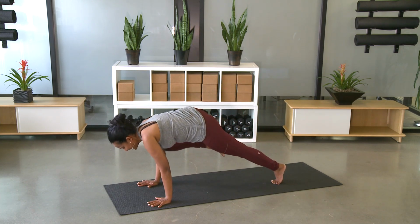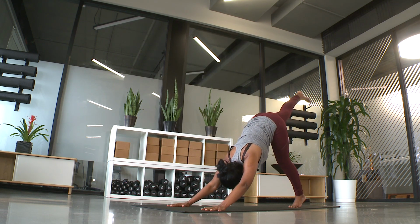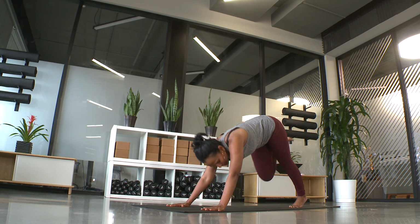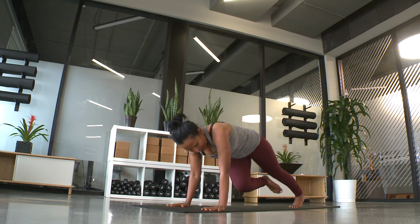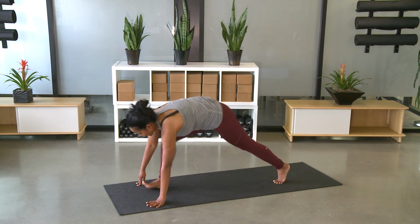forward. Draw your right knee to your right elbow, challenging your core. Take a deep breath. Inhale, three-legged dog. Exhale, twist right knee to left elbow. Inhale, three-legged dog. Exhale, step it through between your hands.